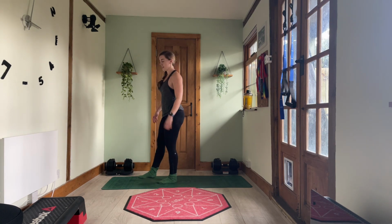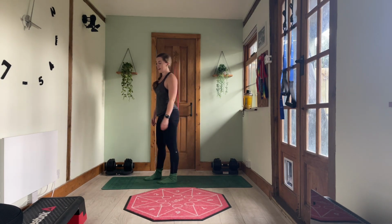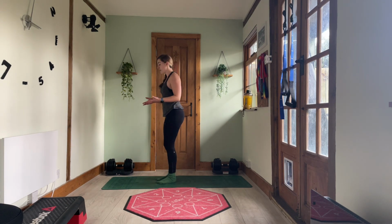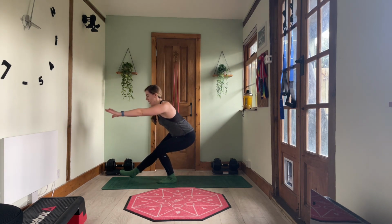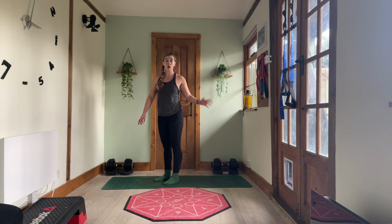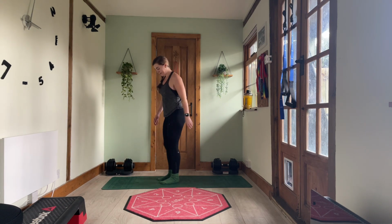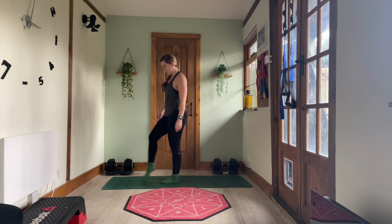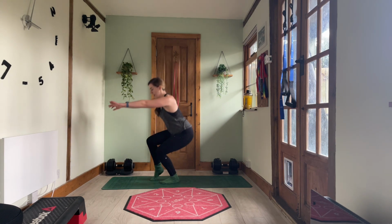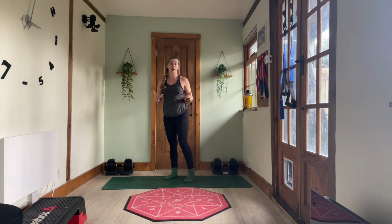Let's go. So this is the full pistol squat. As you drop, leg stays out in front of you. I drop in and come out of it. Now, lots of options. You can, of course, reduce your range of motion with that. So I can do a little half rep. I say little, it's hard enough. You can sit down onto a chair and then stand back up, trying to keep that leg forward. Or I can take the leg that would be out in front and just pop it onto my toe here. And then from there, trying to get as low as I possibly can, or indeed sitting to a chair.